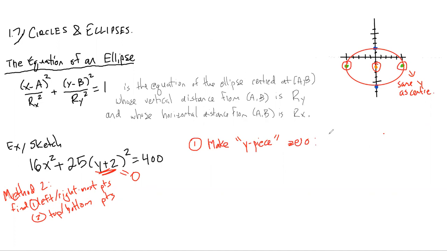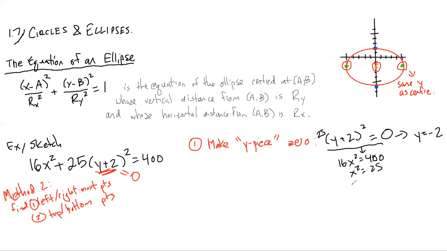So that is going to happen when y plus 2, or I can put the 25 in if I like, but when y plus 2 squared equals 0, which is going to be at y equals -2. And when this thing equals 0, what we get is 16x squared equals 400. And then what we can do is just solve this for the two x's. So x squared is 25. x is plus or minus 5, right? The positive and the negative roots there. So when we put this all together, we get 5 and -2, and -5 and -2. Those are exactly those 2 points right here. So we can find those 2 points.